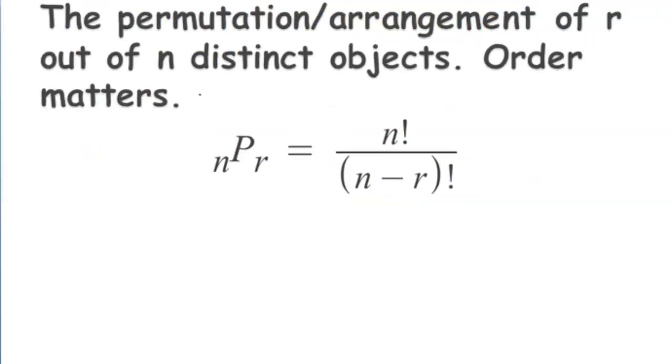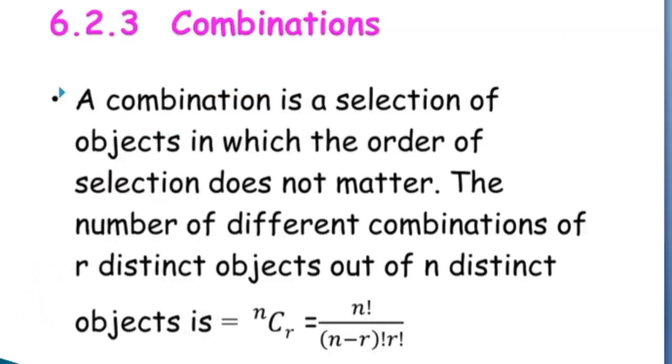So let us look at a variation of the permutation formula, nPr, and that's when we're selecting r objects out of n distinct objects. And in this case, we use this formula when the order is important. So order matters. There's also another formula that we use when the order is not important, and that's the combination formula, nCr, and that's n factorial over n minus r factorial times r factorial. So this formula is used when the order of a selection does not matter. So we're selecting r objects from n distinct objects.